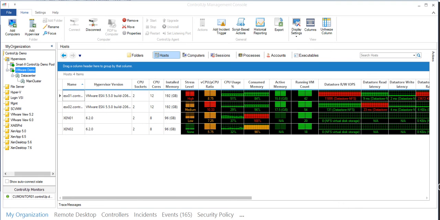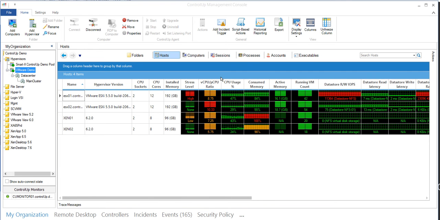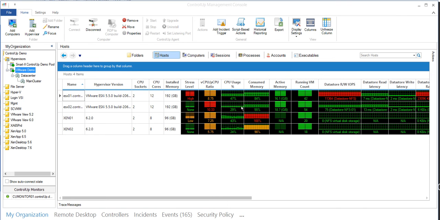Today we want to look at the end-to-end visibility that we have through real-time monitoring and control. This means that we can start at the hypervisor layer itself and drill down into processes and sessions in order to find the root cause of troubles that we might be finding elsewhere in the environment, things that we see in our monitoring grid here. Today we see that Datastore NFS has a lot of read-write IOPS, and we need to get to the bottom of it and find out what's going on.